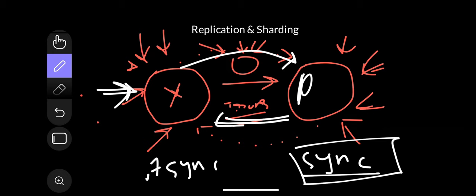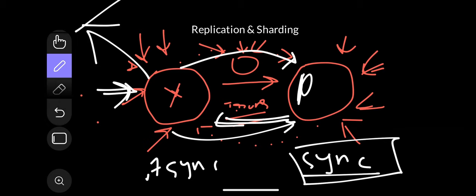Now the primary database commits the write and immediately acknowledges it back to the client without doing that in the replica. It will tell the client, "Okay, I have done it." And after that, it will do that to the replica. So this is how async works.